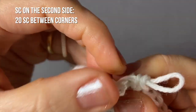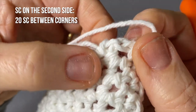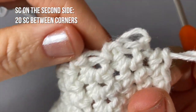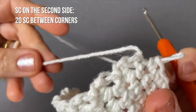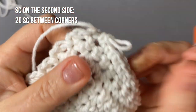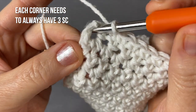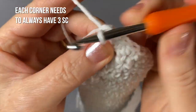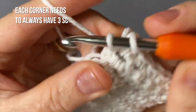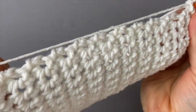Now we're ready for another corner. I like to ignore the tiny little opening and go right into the big one here, and I'm going to do three single crochets right in there. As I continue, I'm going to weave in this tail as I crochet so it will be tucked in — later on I don't have to weave in the end with a needle. Keep this tail in the back and do three single crochets in that big spot: one, two, and three. Very good!